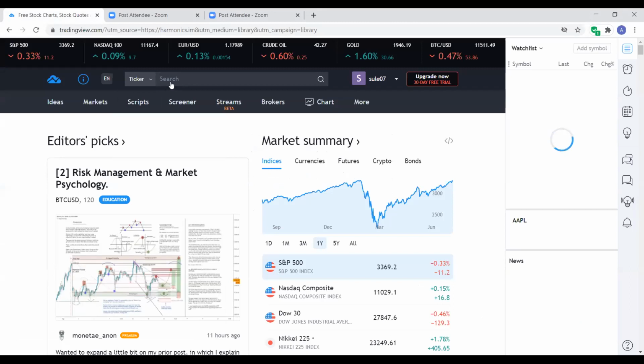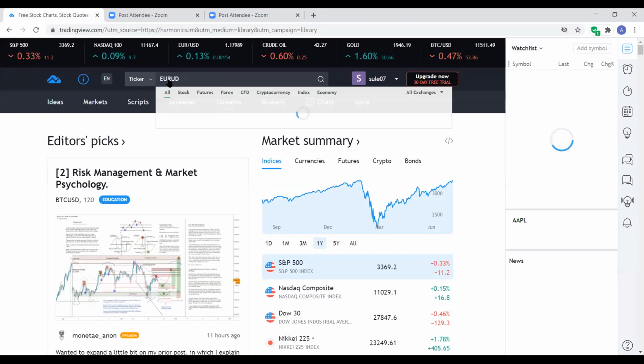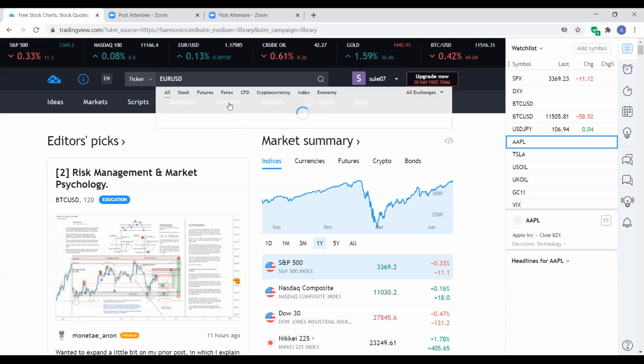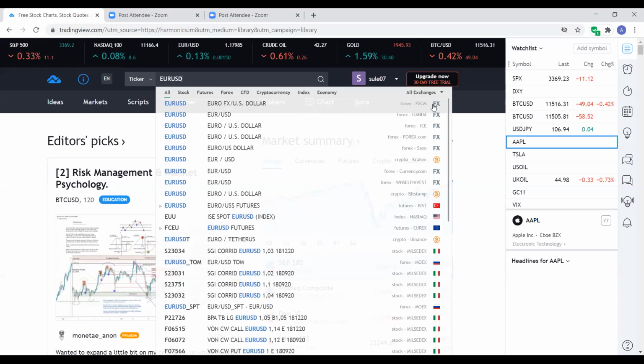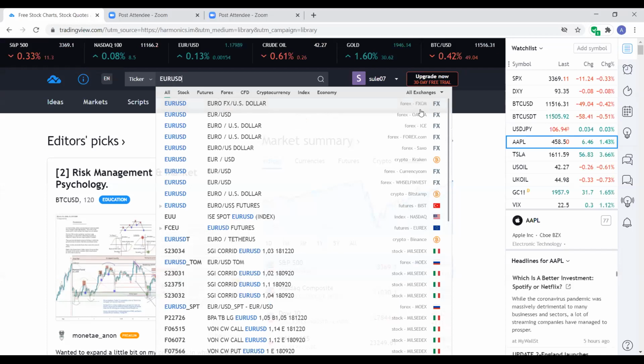When you search for a pair on ticker, for instance, Euro USD, here we see a number of brokers.